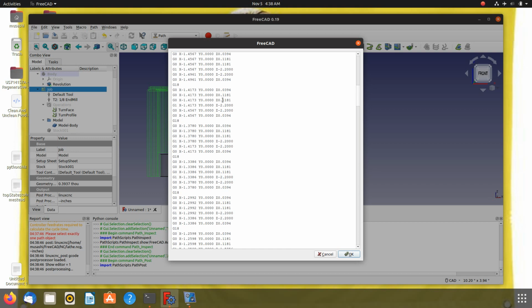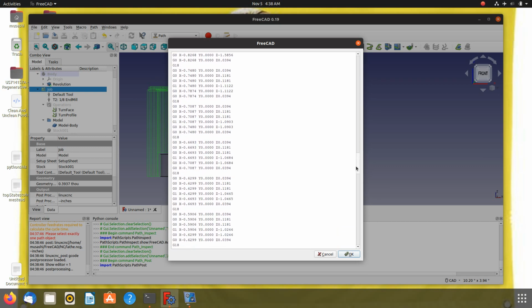Yeah, I know all the X's are negative, and I'm not sure what's going on there. I haven't investigated and looked into it. It's not a big deal. You can write a script real quick just to take out the negatives.